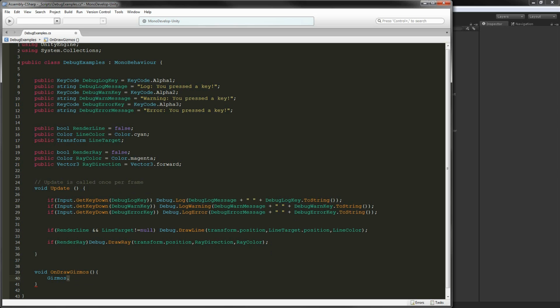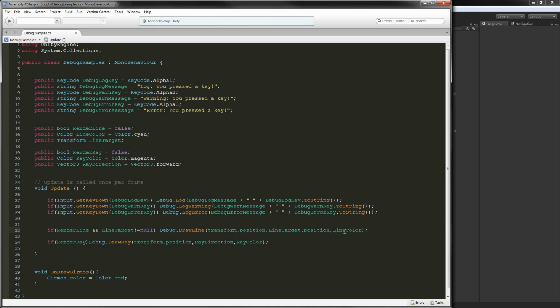If we wanted to change the color of gizmos, we would say Gizmos.color, and we're going to make this equal to Color.red. So that's how we change the color of gizmos. Every time we want to change the color on a gizmo, we have to set what the gizmo's color is. We can't specify an individual color like we did with our lines up here.